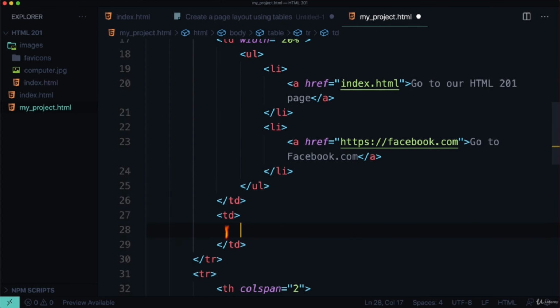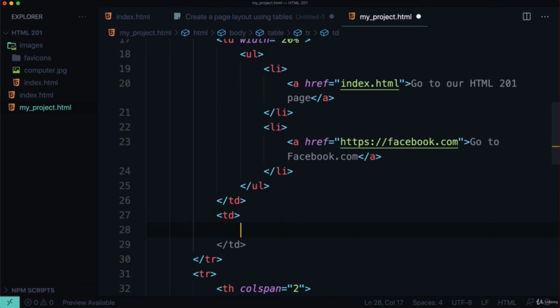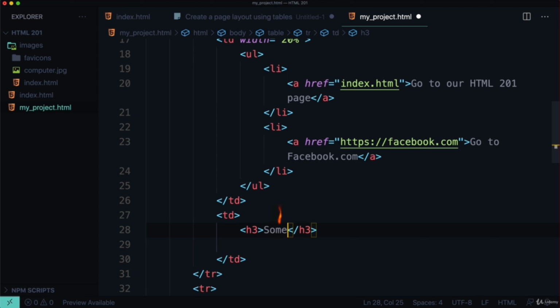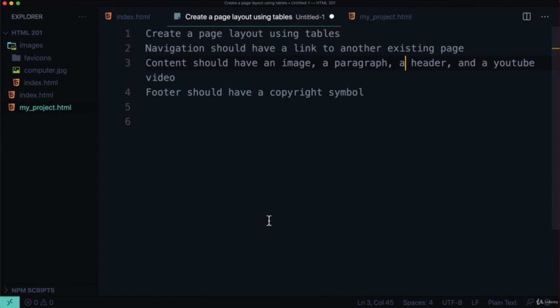And you actually realize what I did there was content was just a placeholder piece of text for me. All I really wanted was to tell me that that's where it was supposed to be so I could quickly select it and start working. So let's go ahead and add some header in here. It doesn't have to be real content, by the way. It just needs to check off this acceptance criteria.